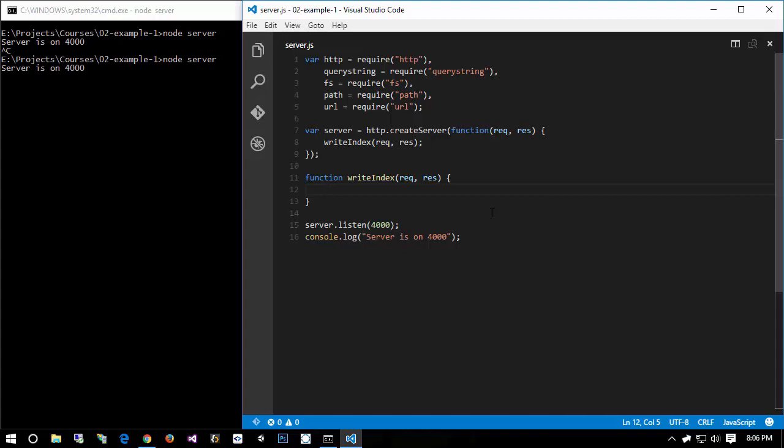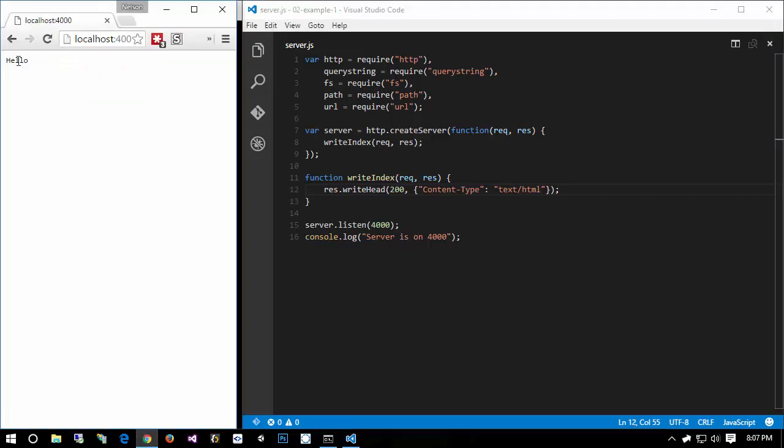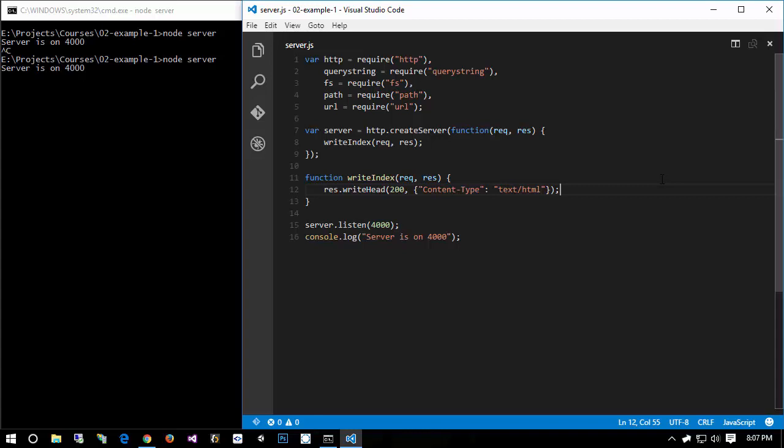I do want to go ahead and set an HTTP header on the result. So I'm going to say res.writeHead(200) with a content type of text/html. It's important to tell the browser that we're going to be passing it HTML so it knows to render HTML. If you'll notice, right now the browser is rendering this as just text. You can tell because it's just monospace here, and that's going to be the default in HTTP. But we want to set the content type to text/html. We also want to set the status code to 200, indicating that there wasn't an error. Obviously, we could have some more robust error handling here, but I'm not too worried about that.